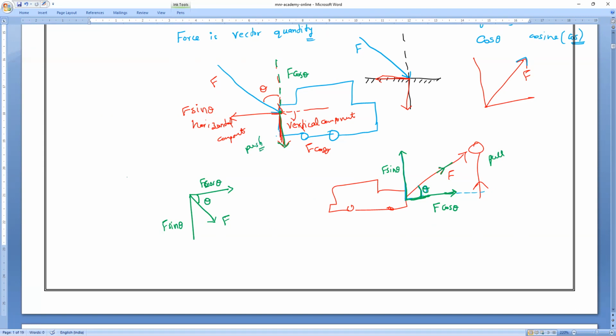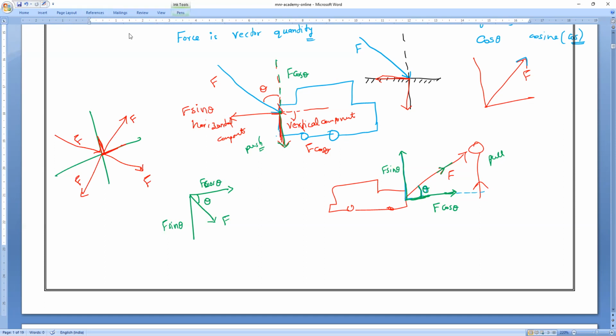Whatever it is, we are having four different coordinates. The force can act based upon the different situation. Suppose if I take this component, the force can be applied in this direction. In this coordinate, force can be applied in this direction. In this coordinate, force can be applied in this direction. In this coordinate, force can be applied in this direction. Do you understand what I'm saying?